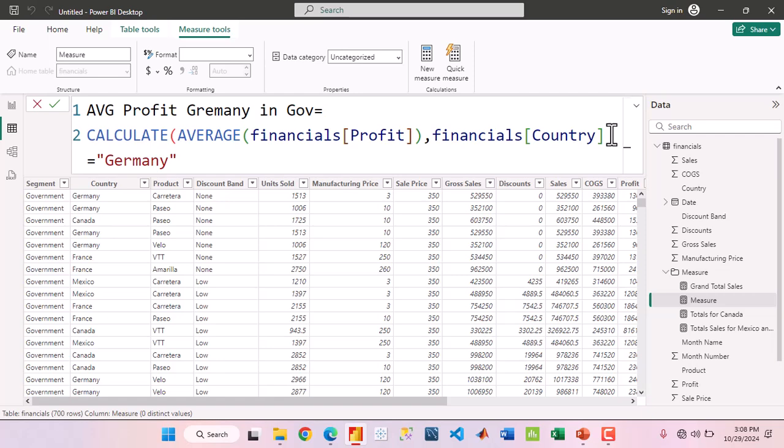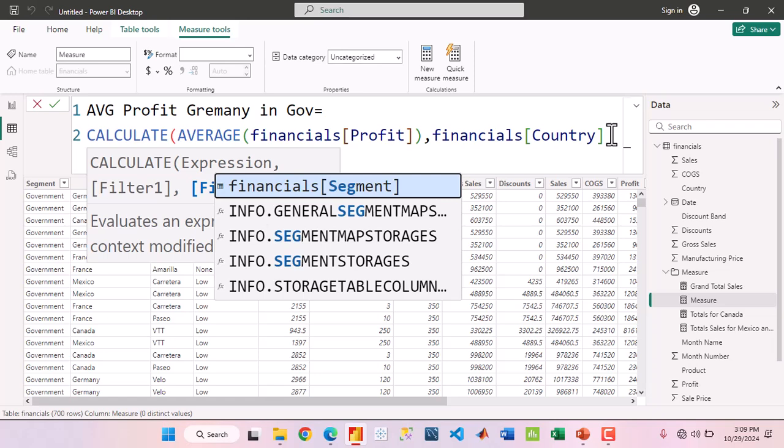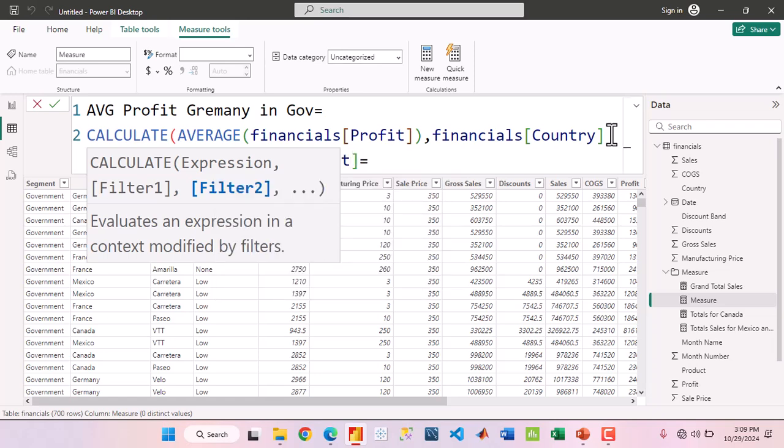Then close it. Good. And I'll bring another comma here. That's another filter, right? So I'll say segment. Good. And segment, assign it to government.